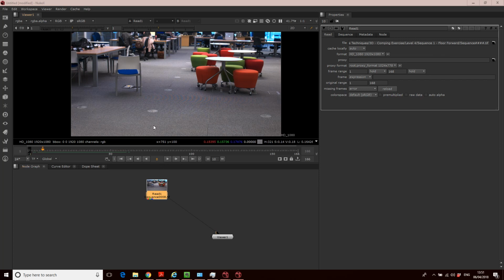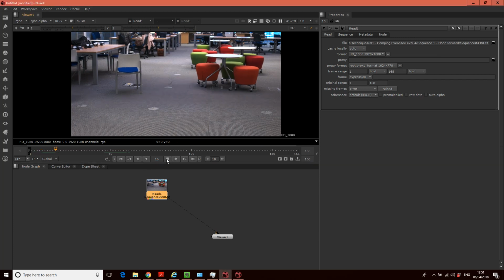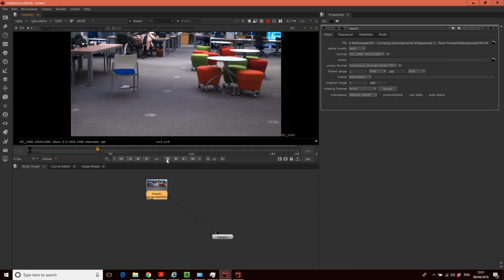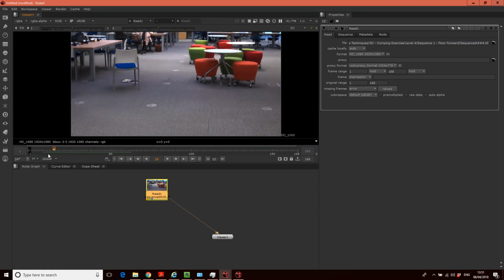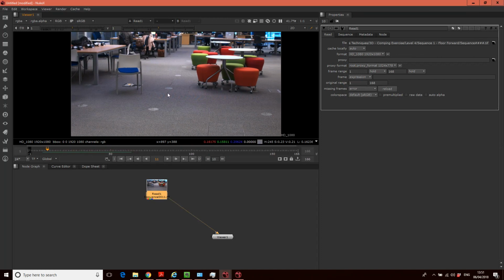If we look at this scene in more detail, we can see that the camera moves around a bit. So we've got a couple of problems that we're trying to deal with here. The perspective shifts around a lot, so we can't really just use a tracking node. And also the pattern on this carpet and the focus shifts a lot. When I say the focus shifts a lot, it's not the focus, it's just the motion blur. There's a lot of motion blur on certain frames, and the pattern on the carpet's quite dense. So the planar tracker doesn't work as well as it could, and kind of slips a lot and makes it difficult to use.